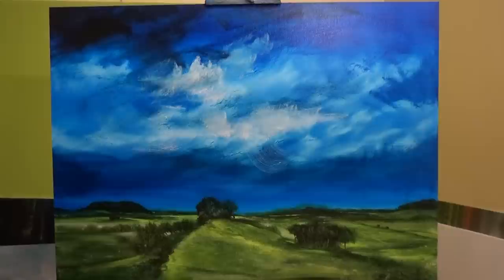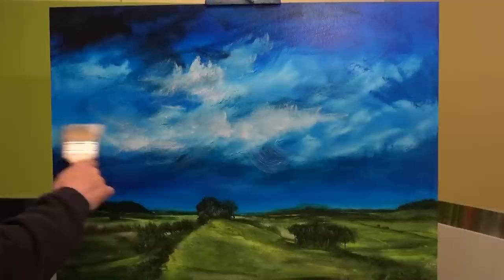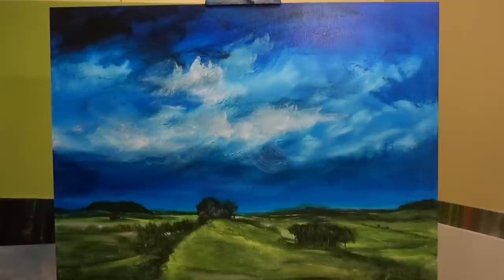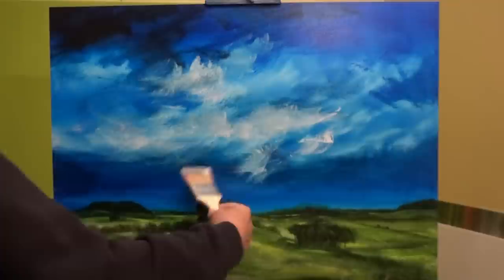So now, the trick, one of the tricks, maybe it's the trick, for getting clouds to look as though the wind is blowing them across the picture is to paint them, I think, it's not just quickly, it's to do with the flick of the wrist. You've got to keep the colours clean. And you've got to keep them lively.